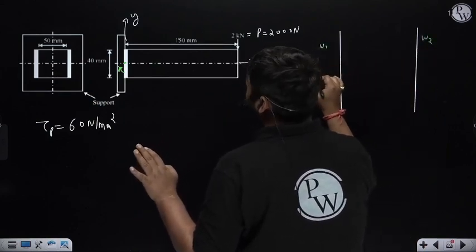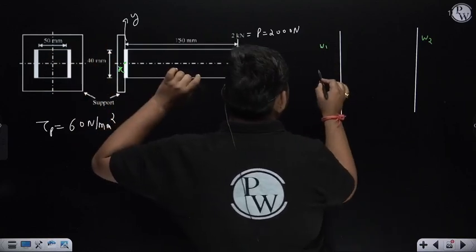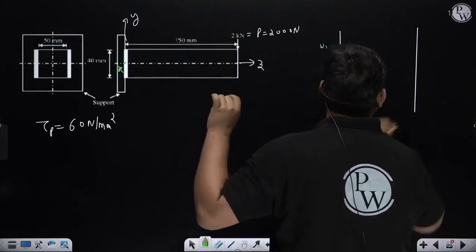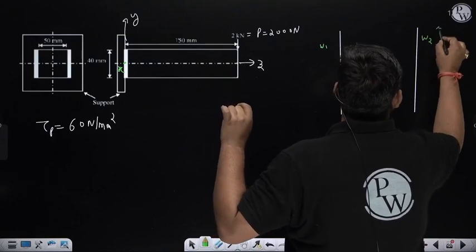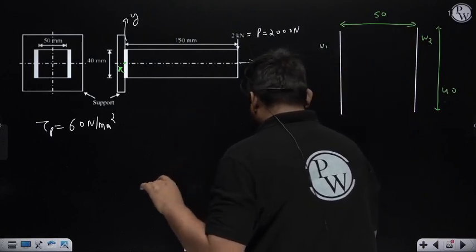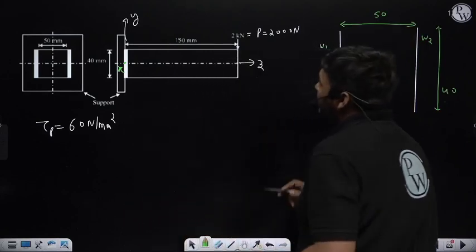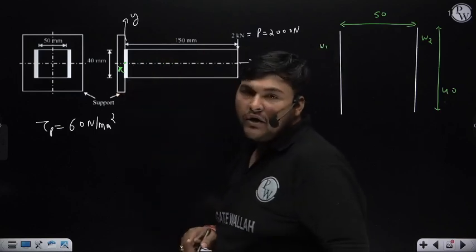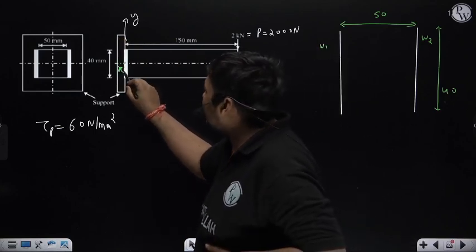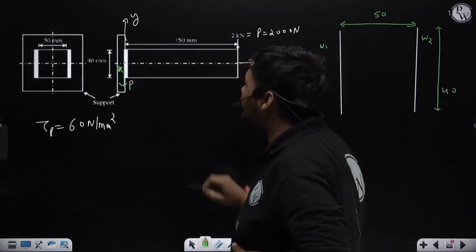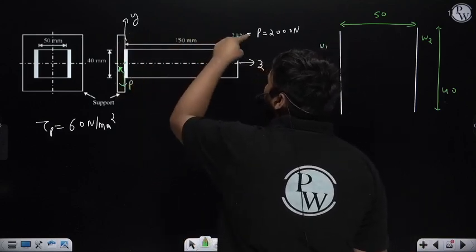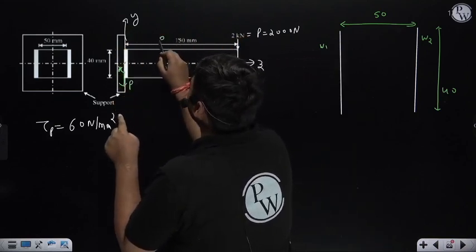Length of both welds is 40 mm. You can see this length is 40. Here all dimensions are in mm. So it is 40 and this distance is 50. You can check the diagram. Now if you transfer load P to the centroid, here it is the centroid, and it is the centroidal x-axis. So one direct force P will come in the downward direction, which is 2000, and to transfer this load P we need to find its perpendicular distance from this line, which is equal to 150 mm.